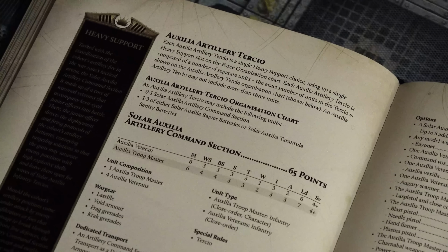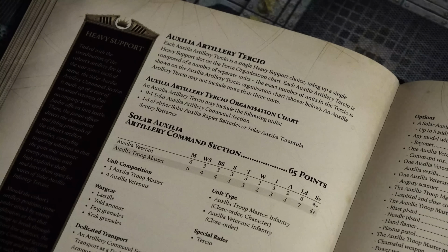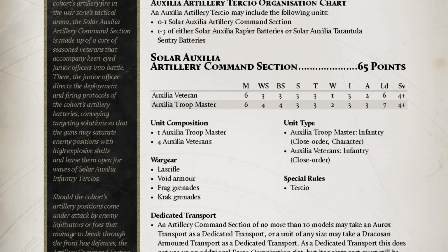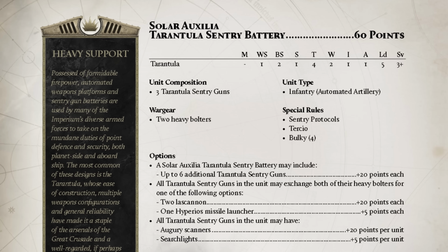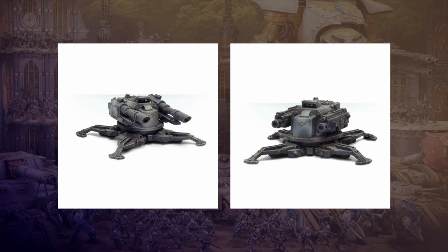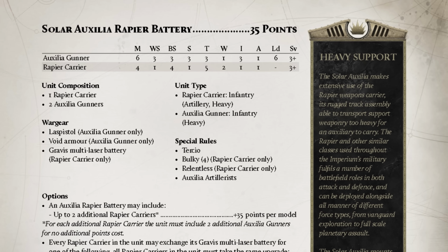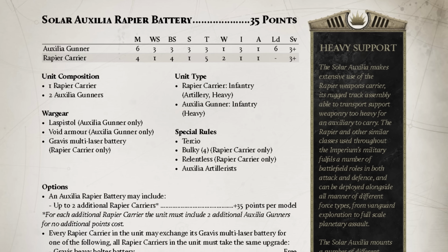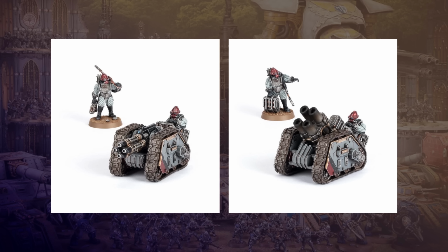We then have the Auxilia Artillery Tercio, 1 to 3 batteries of Rapiers or Tarantulas with an optional command section. The command section is the same as you get in the Infantry Tercio. The Tarantulas, for once in their proper place in the heavy support department, come in units of 3 to 10 with options for heavy bolters, las cannons, or Hyperios missile launchers. And the Rapiers come in batteries of 1 to 3 guns with either heavy bolters, laser destroyers, Gravis multi-lasers, or quad launchers with all sorts of interesting shells. All these are Forge World resin kits. The quad launcher and multi-laser are available as special Solar Auxilia versions, but the other 2 weapons you'd have to get with Legion crew and then swap those out.